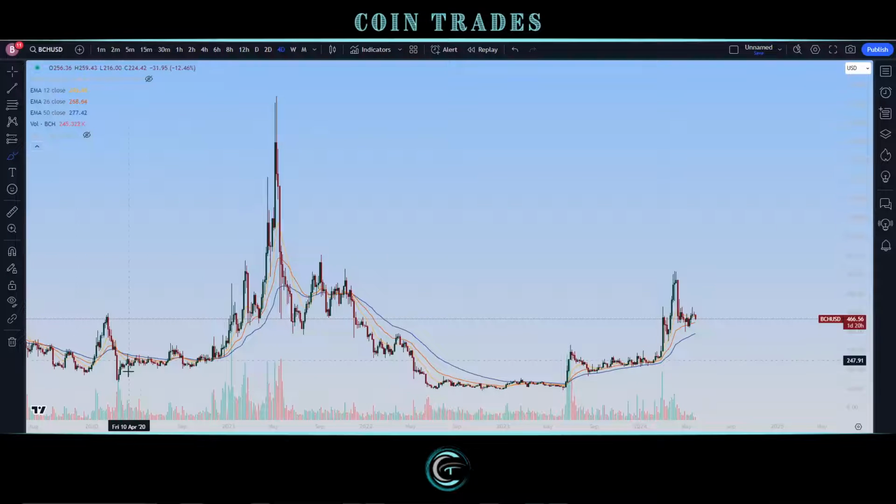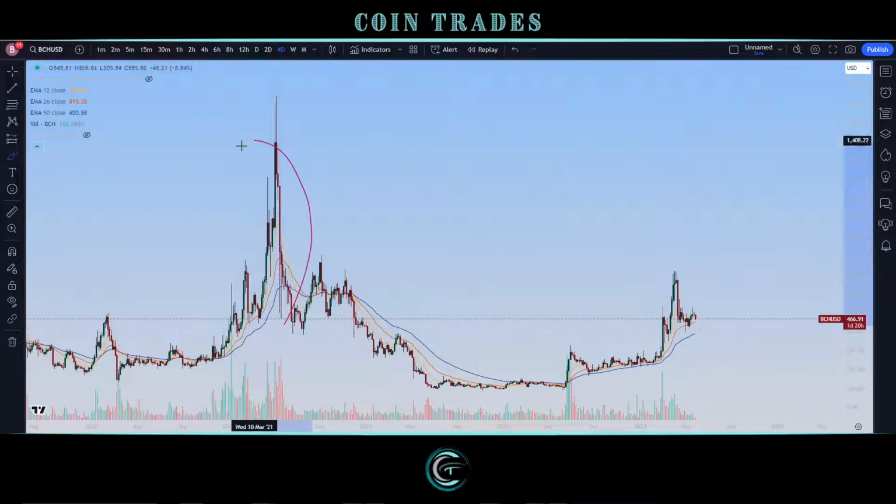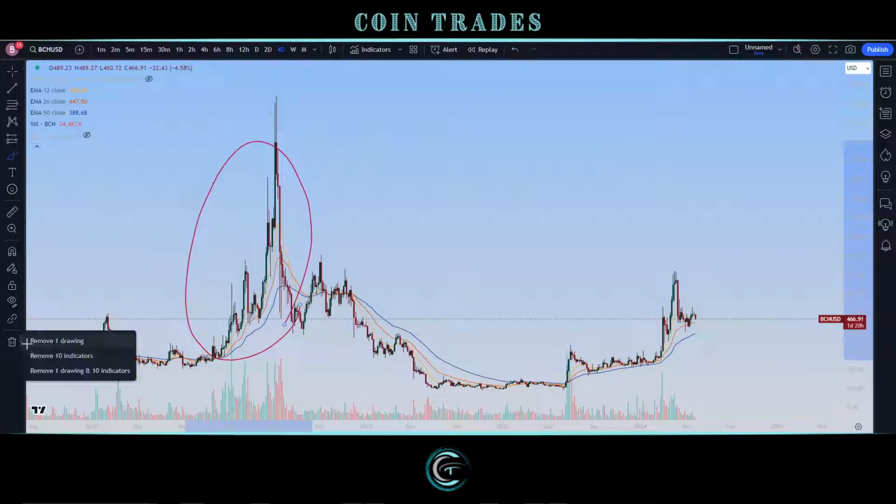So essentially, if we're looking at this as a 4-year cycle, we would be about at this point as well, stabilizing. And so we pretty much wouldn't look for a lot of the upside momentum happening until November. But in the current setup right now, we're looking at a very nice uptrend still being in effect. So we could see this actually start to play out and have a little bit more of that run compared to the extremely short spurt that we saw back in the 2020 and 2021 cycle.